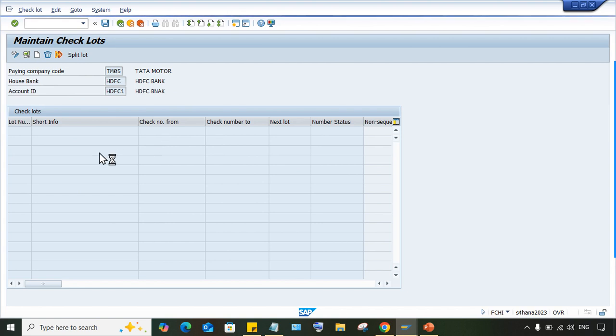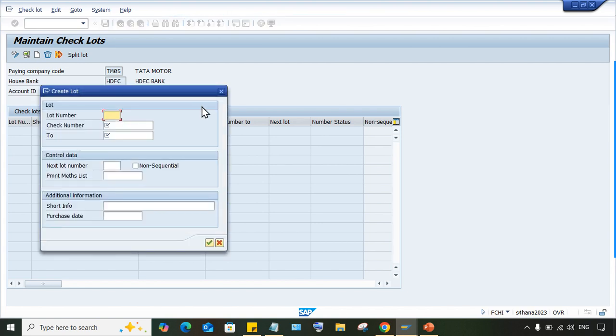Here we have to specify the lot number. This is the first lot number, so 01 I have given. A unique check number is given by the bank, right? So those numbers are specified here. I'll just give a very simple number, 1000 to, let's suppose, 1999.